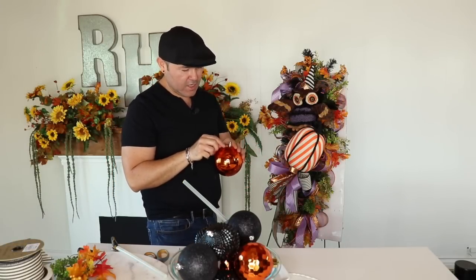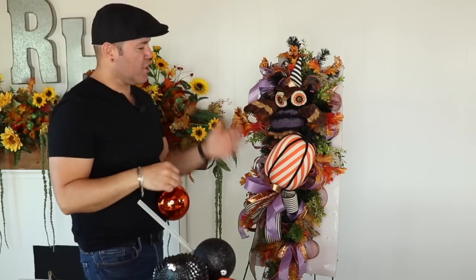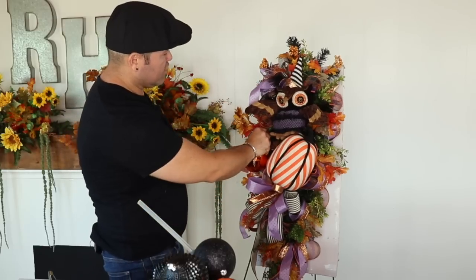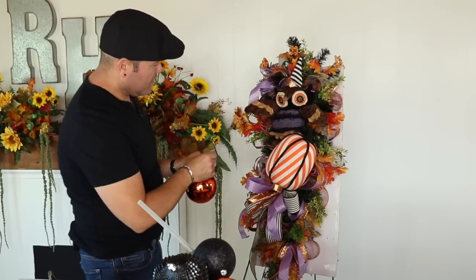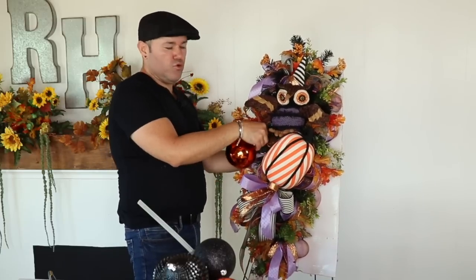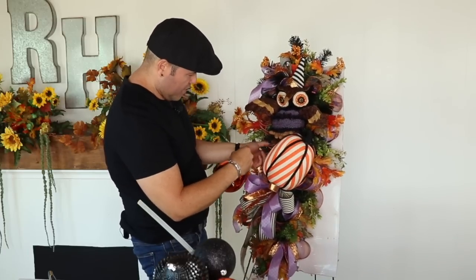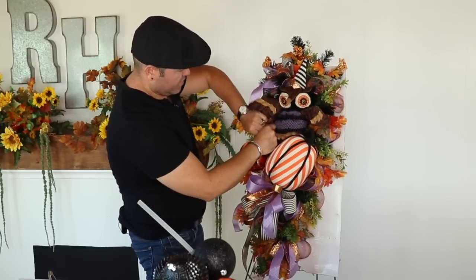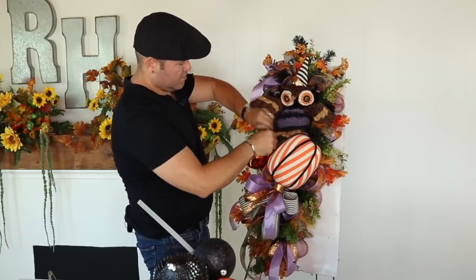All right, so the next step is going to be to add our big ornaments, and for that I'm going to wire them this time around because I thought it'd be easier and there'd be less glue spillage. If you're gonna glue ornaments, I really do recommend to put it on the table because the weight of it will hold them down to where if I try to attach these ones right here, well, they're gonna continue to fall off. So what I'm going to do is I'm gonna put a little wire on them and I'm gonna go through here and I'm gonna pull my wire as close as I can to a bristle right here. And then I'm going to attach to that bristle like this.